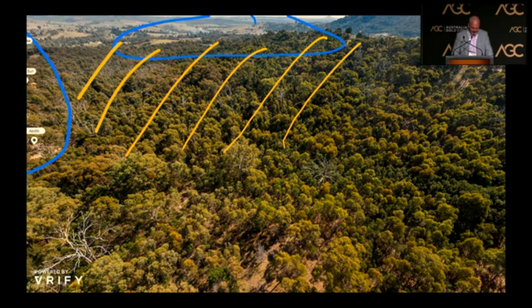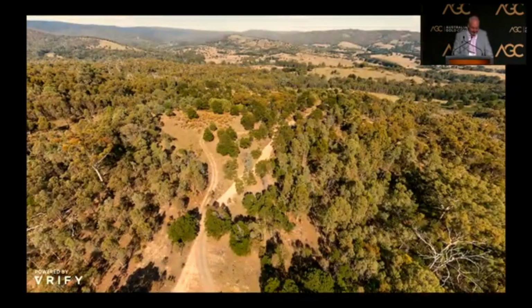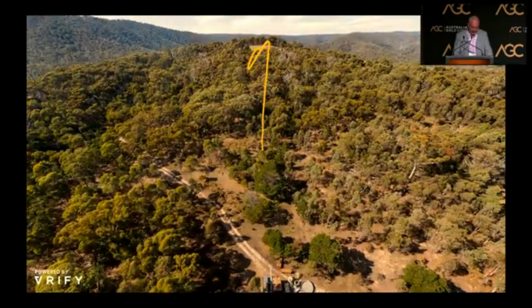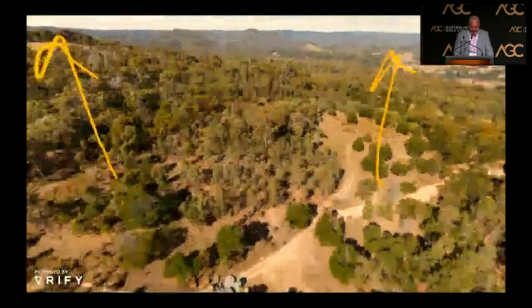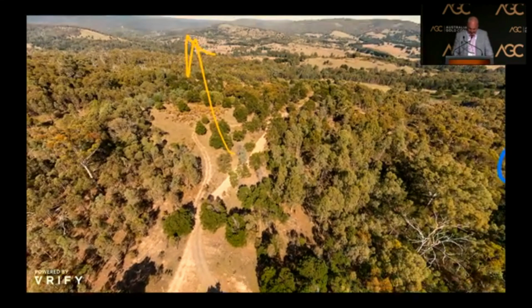There's a big hill between us and that northern aspect. And then if you look south, there's literally no one for 10 kilometres that way. And if you look east, there's nobody for 20 kilometres. So it's quite an isolated area, and so it is in the right area in Victoria, in a populated state, to be able to develop a project in this area.